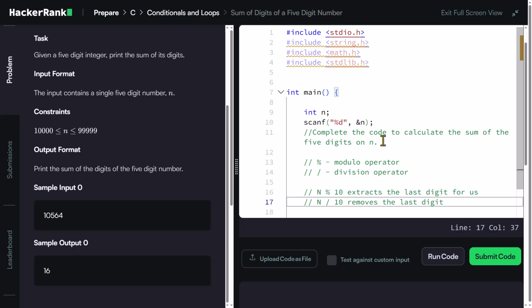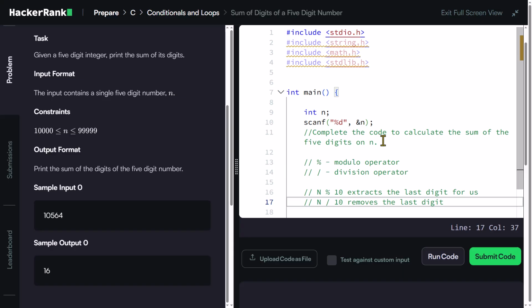Now, why is this important for us? What we are trying to do in this challenge is we are presented with a 5-digit number, and we need to return the sum of the digits. So for example, if you have the number 12,345, when you type that into your program, it should return the sum of that, which is 1 plus 2 plus 3 plus 4 plus 5, which is eventually going to be 15. You get it? So that's what we are trying to do. We are trying to add all the digits.